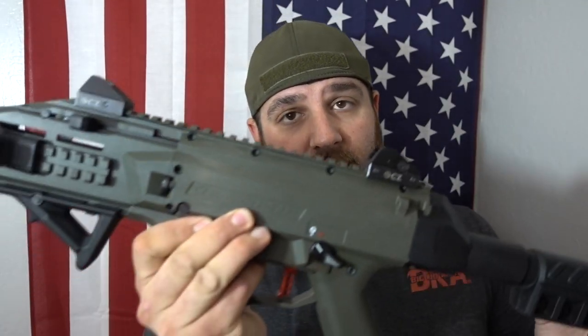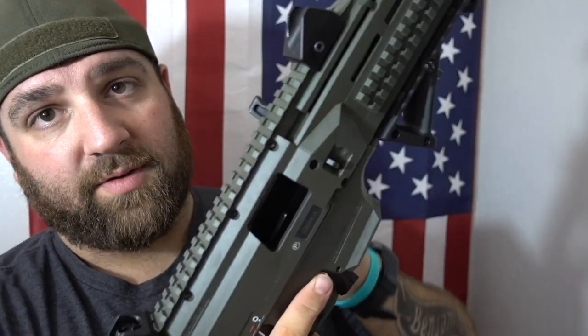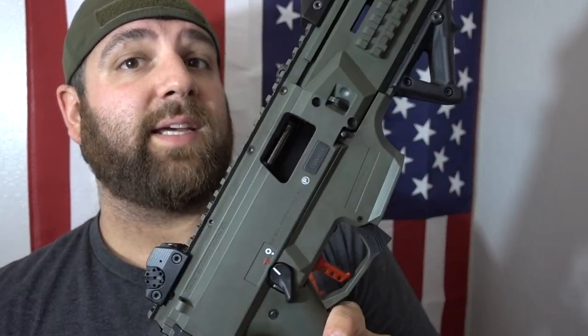Like I said, what I want to do is I want to mount this sight on this gun. This is my beloved CZ Scorpion Evo. Do a quick safety check on it. Of course, it's empty. I always safety check my guns before handling them, but you know, for YouTube peoples out there, this is what I do. But we're gonna fire it, do a couple slow motions, see how the scope seems to react, and see if this thing knocks out of alignment, see if it can withstand a little bit of firepower.